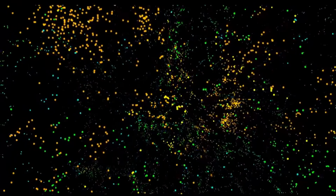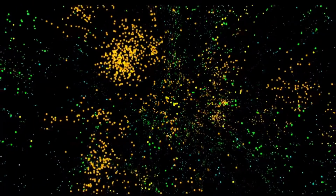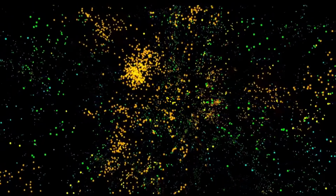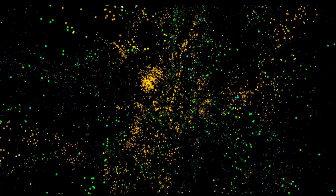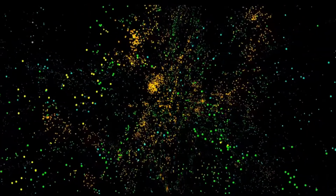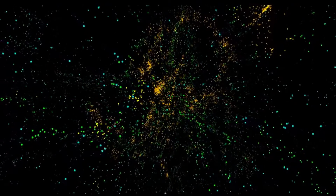And folks, as our picture starts to expand, you're going to start to notice that galaxies are not evenly distributed throughout space. Instead, galaxies like to clump together in large clusters, or there are great regions or voids that have very few galaxies. In fact, we can see a nice galaxy cluster right over here. I do believe that's the Virgo cluster. And then we can also see regions where there are very few galaxies that we can observe. So just keep that in mind. Galaxies like to hang out together or they like to stay away from each other.